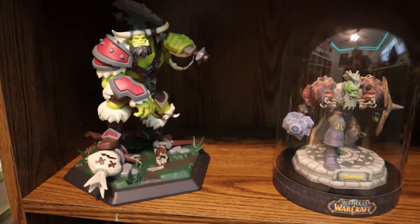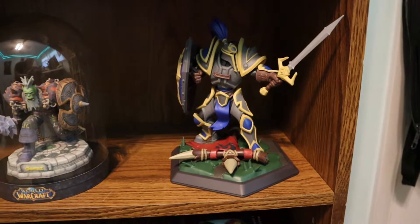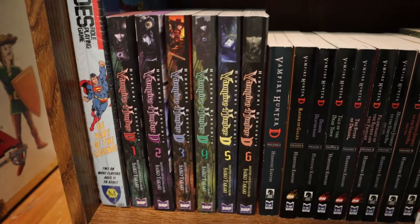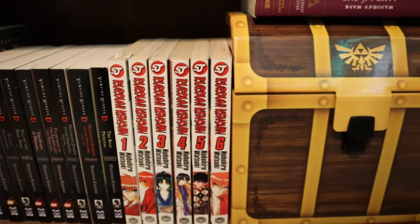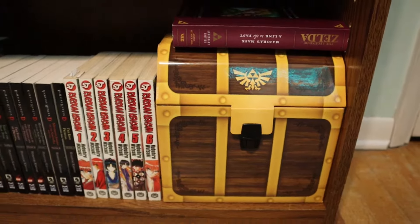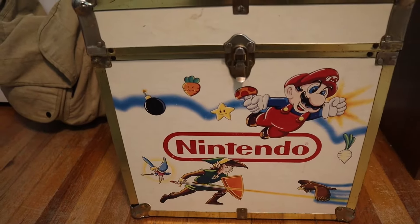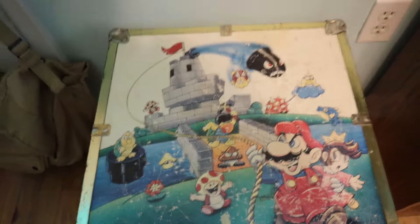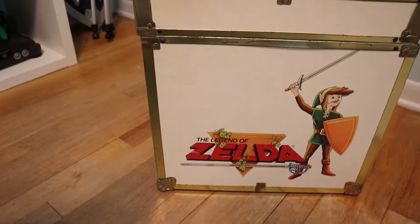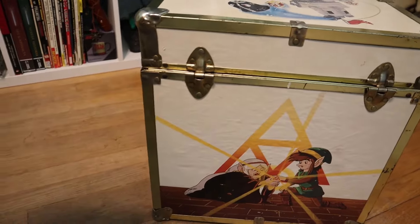This shelf is kind of unique. I've expressed my distaste for Blizzard in the past, but my brother who's passed — after he passed, we had his figure made. I have a couple from a BlizzCon pre-order they had, but the figure in the middle was actually his character. I'm a massive fan of Vampire Hunter D — I love it so much. There's the manga on the left and the actual book series from Japan translated to English. My friend got me the Zelda manga set for Christmas — really cool, gorgeous. And this here is an old school Nintendo toy chest. I am just crazy for the artwork — I'm such a sucker for retro. It has a little water damage on the top and a few dings, but I just love this classic art style for Zelda and Mario.